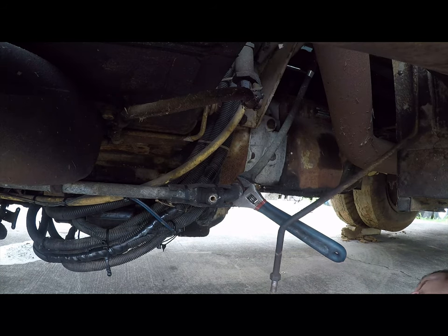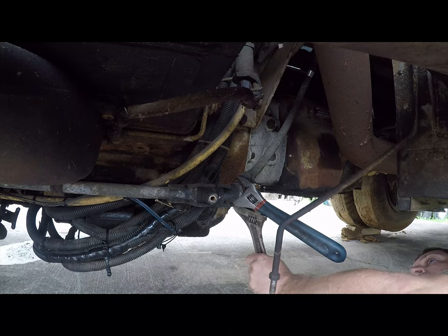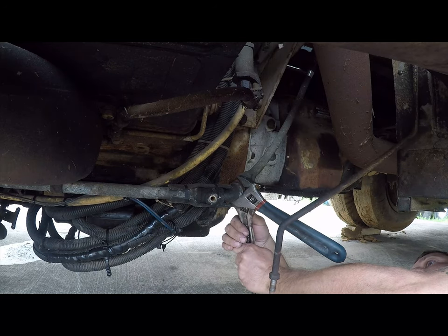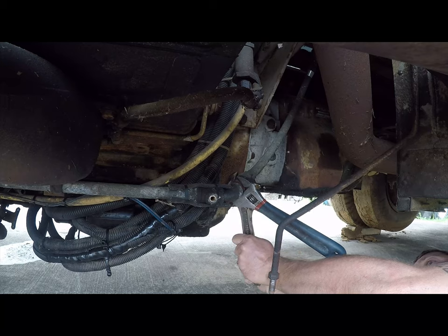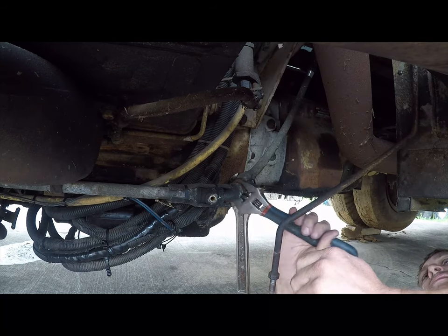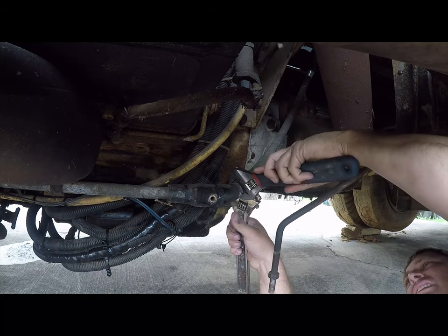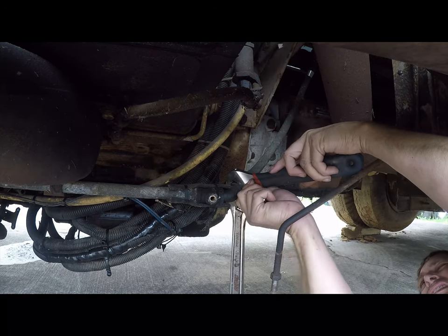Like spiders. Half of this is about getting the wrenches in the right positions.